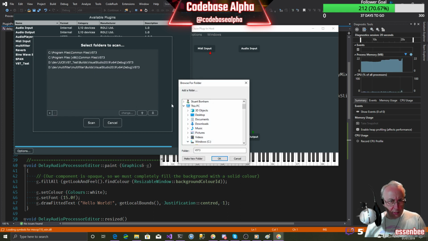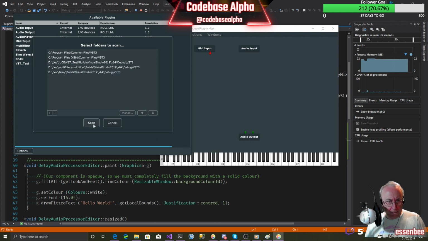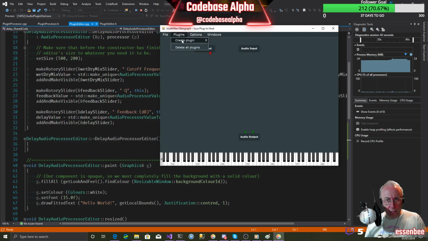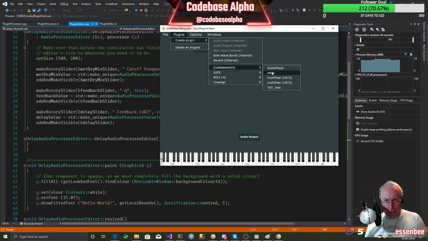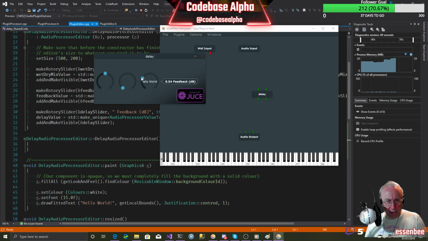So we'll add into there Dev delay builds VST3 scan, and we got our delay in there now. So we should be able to create a delay. Double click it and see our. So we got a hello world in the background, and we need to figure those things out. But there's our three controls that we need so far.